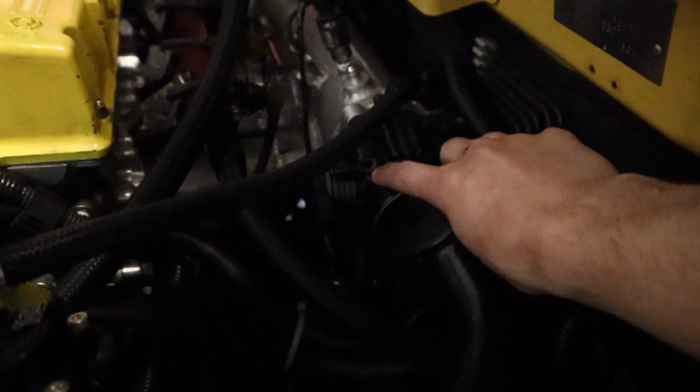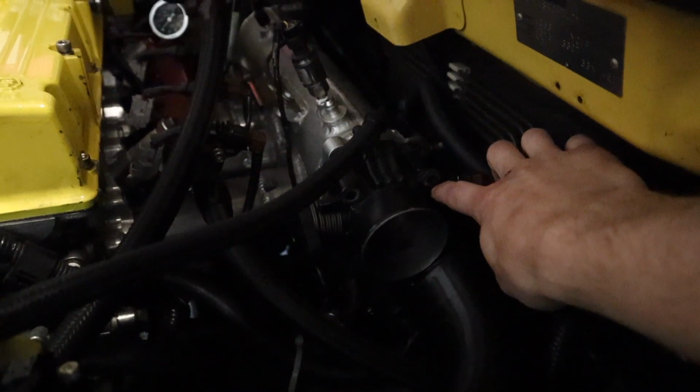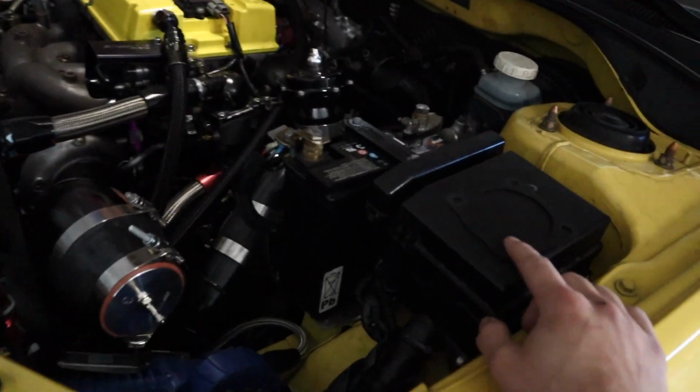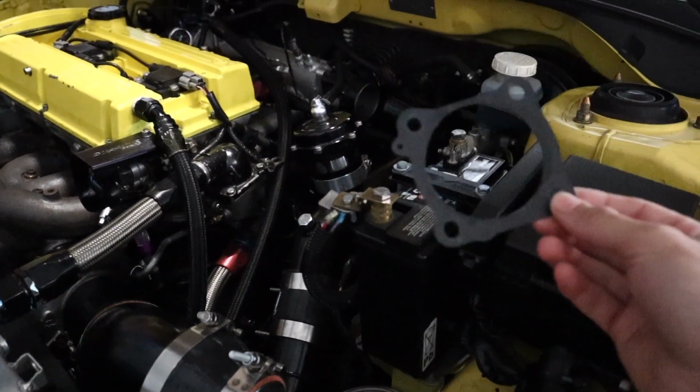I also went ahead and did a little bit of a boost check. I immediately noticed that all my throttle body bolts were leaking out the heads, so I got the gasket off and I ordered a new one. That one should be here tomorrow. So to get this started, the whole oil thing, to make sure it doesn't leak, I'm gonna throw this one back on there just for startup and maybe drive a little bit. But I did order a new gasket.